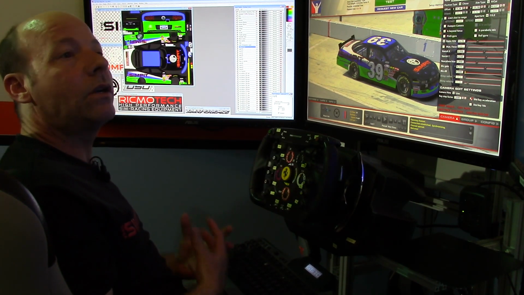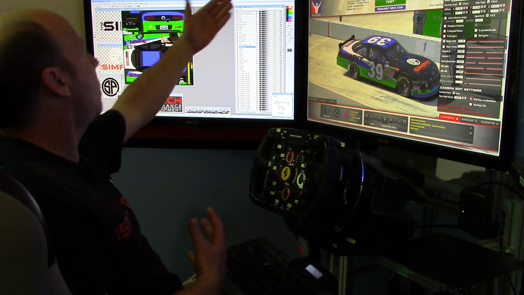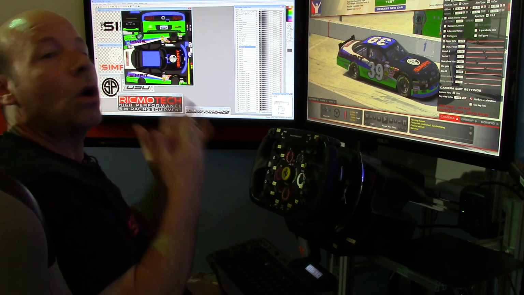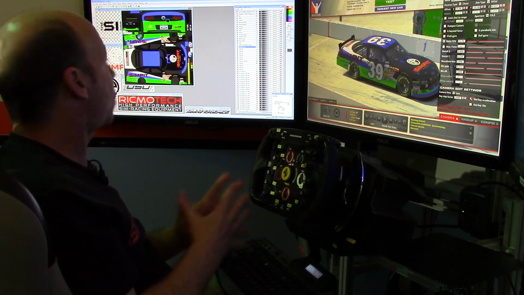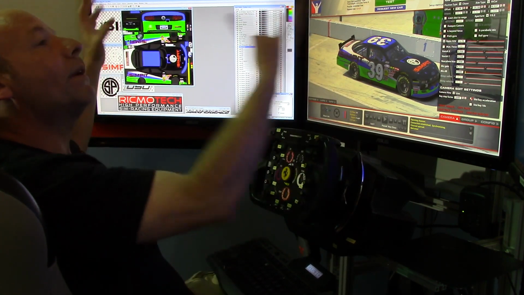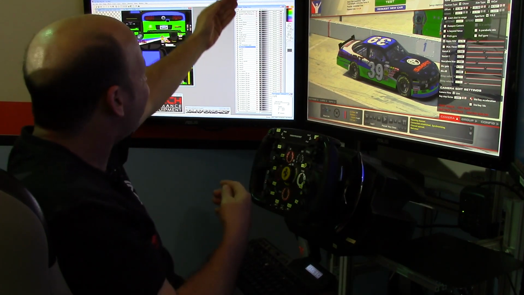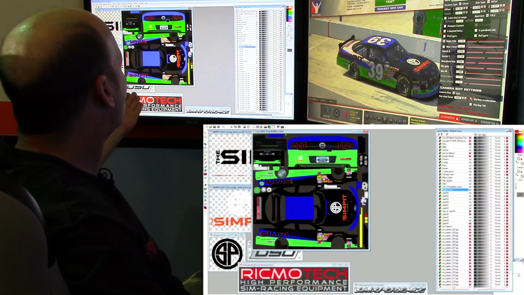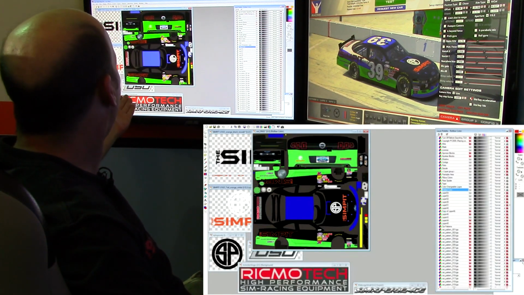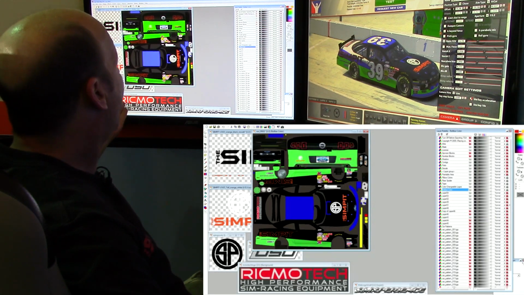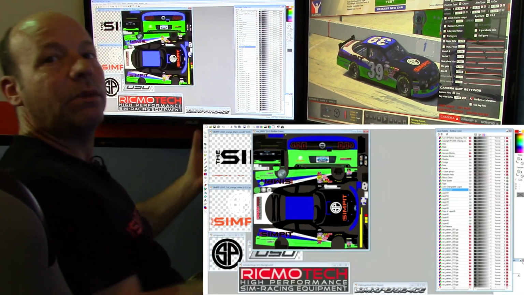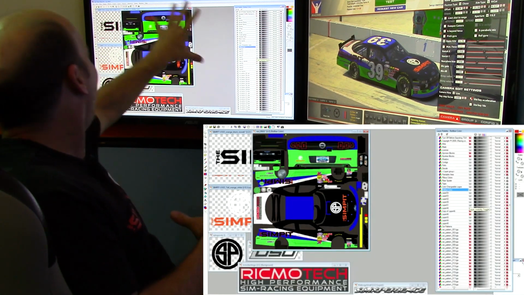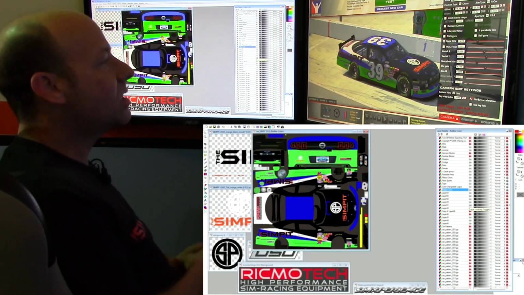But I did want you to understand and grasp the concept of the layers, of downloading a template from whether it's Trading Paints or from the guys at R-Factor, Assetto Corsa, or whatever. Download the template, bring it into your Paint Shop program, identify the layers, turn them on and off. I mean, let me just go back. I can start turning off the colors, and you'll see what we have here layer by layer. Play with the layers of the template to understand what it really is. Use Control A, which is select all, and identify things by using little tricks like that.